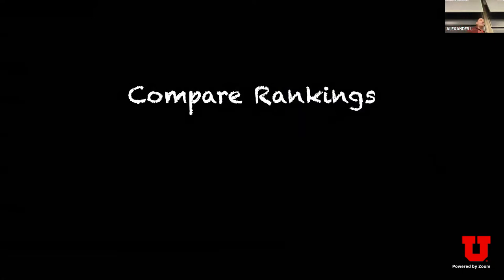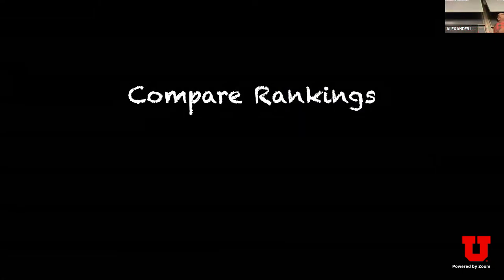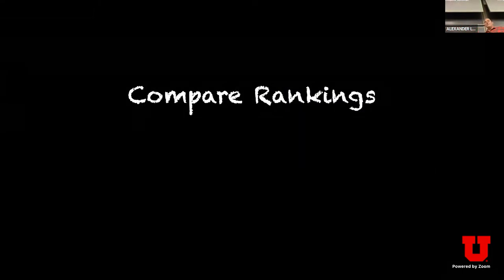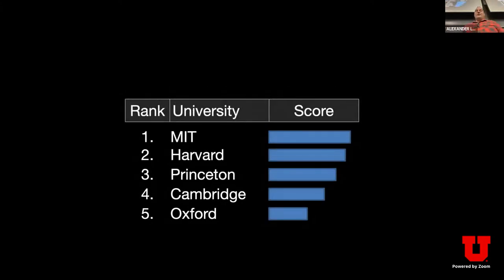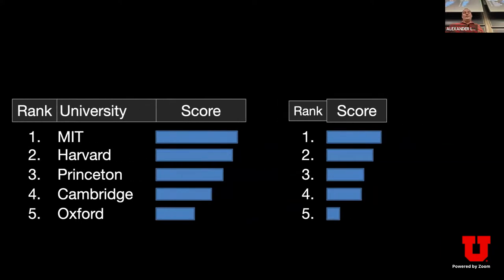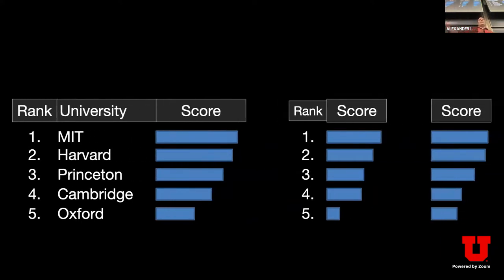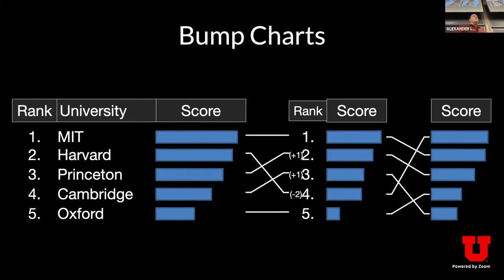And then the other thing we could do is a little bit like our temporal aspect that we had in the exercise, we want to compare rankings, right? How do rankings change over the years? And so what we did here is we essentially created multiples of these rankings, each for 1 year, and then we show bump charts between them, right? So it's kind of a simple idea again.